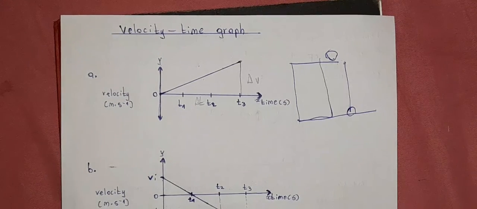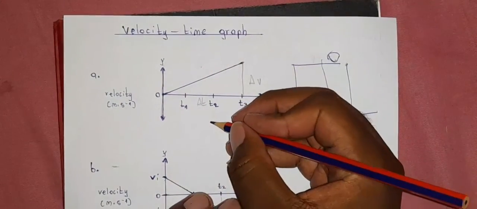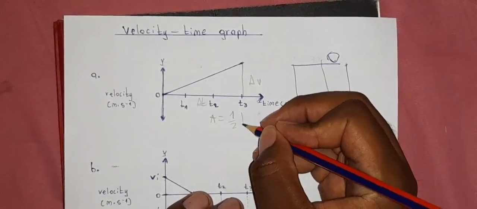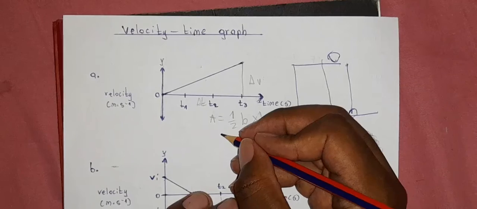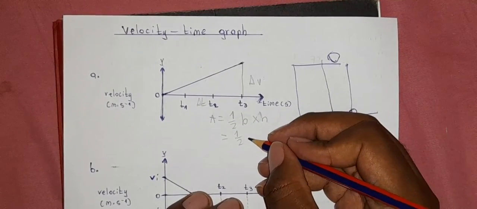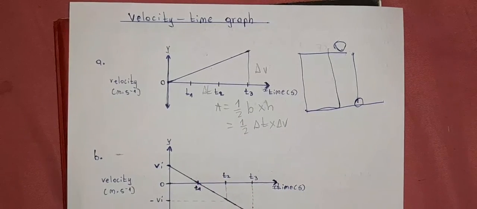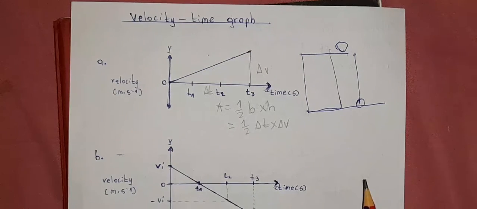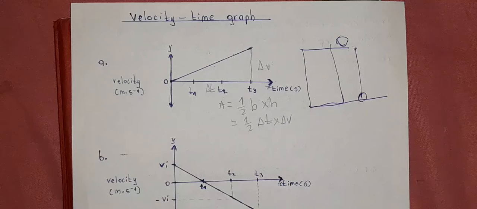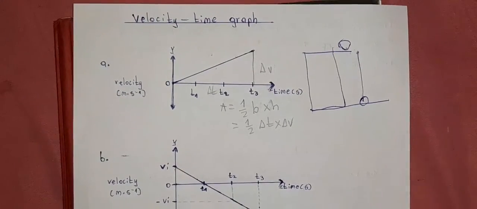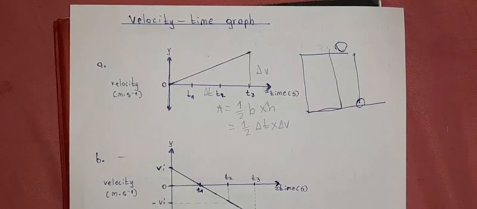So when we calculate the area of a triangle, we say area is equal to, I know most of you know this, half base times height. But what is our base? Our base is the change in time, and the height is the change in velocity. So what is change in time times change in velocity? If you remember the grade 10 formulas, the distance an object travels is its velocity times time. So if you are traveling at a velocity of 5 meters per second for 1 second, what distance will we cover? Of course, 5 meters, because it's 5 times 1. That's why it says 5 meters per second.